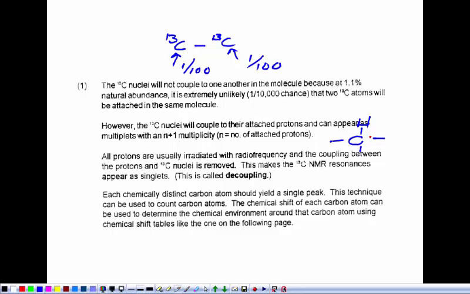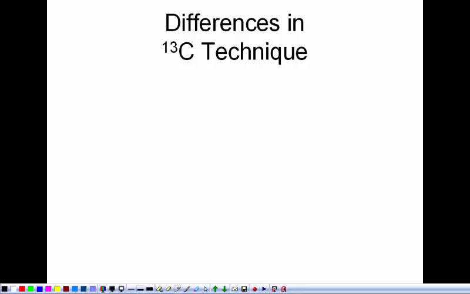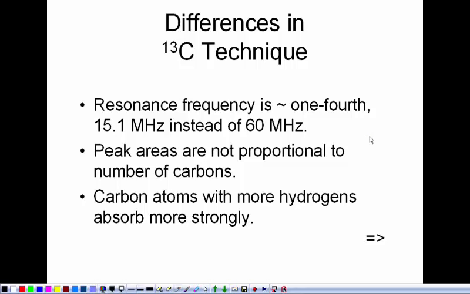You figure out the number of unique carbons exactly the same way you figure out the hydrogens. Could I have a mirror plane? Are they rotationally equivalent? All of that. So you can count up the number of carbons and say, oh, I have 5 unique carbons in my molecule. Well, my structure better have 5 unique carbons in it. The hydrogens may be a different number there. So we've got a bigger chemical shift scale. Our reference is still TMS, only in this case, it's the carbon of the 4 CH3s. That's our reference, so we set that at 0.